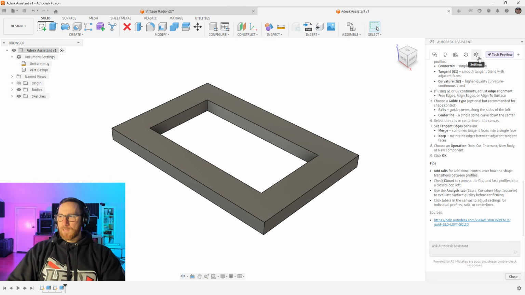So even if you don't accept the privacy policy, the Autodesk Assistant is, again, an extra access to documentation. It could potentially explain some nuances of things. Some value there if you're trying to learn what tools do. If you're just getting started and you want to ask questions, this is potentially a good way to do it.